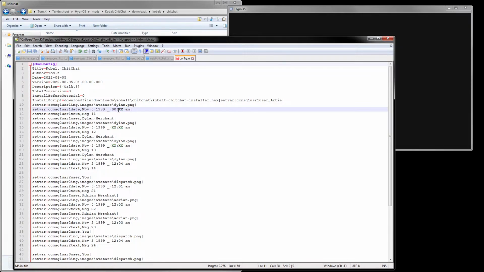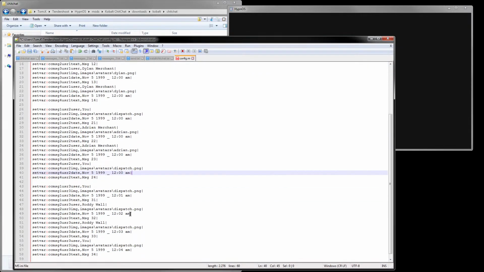Let's just set it at midnight, 12 a.m. Let's just say that in 4th edition is so broken that it's sticking to November 5th of 1999 at 12 a.m. And that's why it wasn't even available for HypnoS or Enforcer edition in this case. So technically a feature, until someone else tries to fix it.